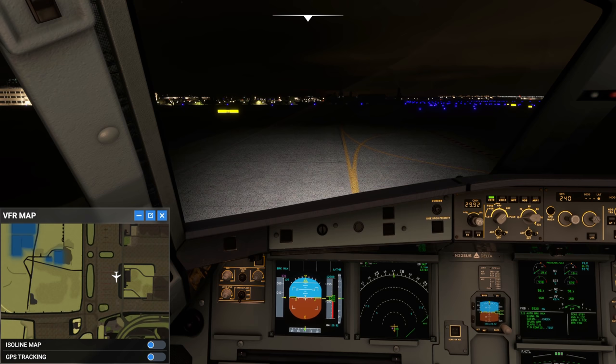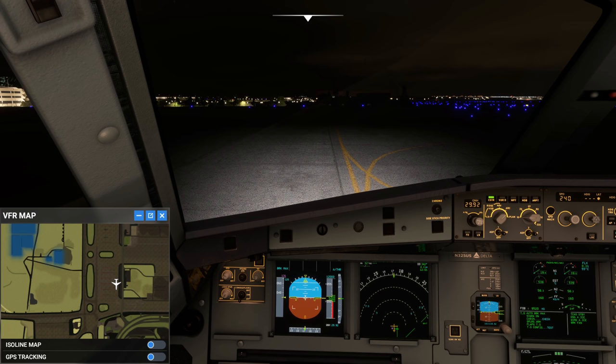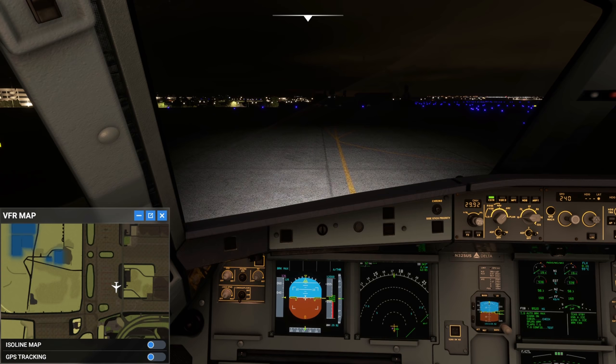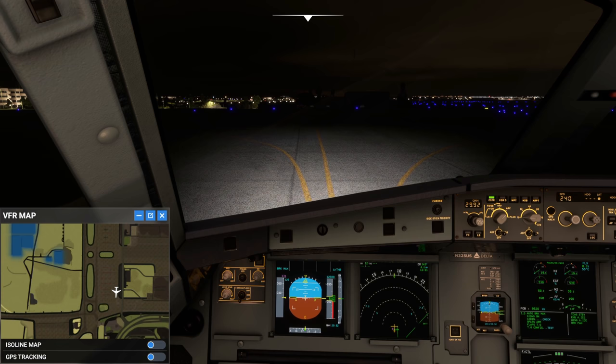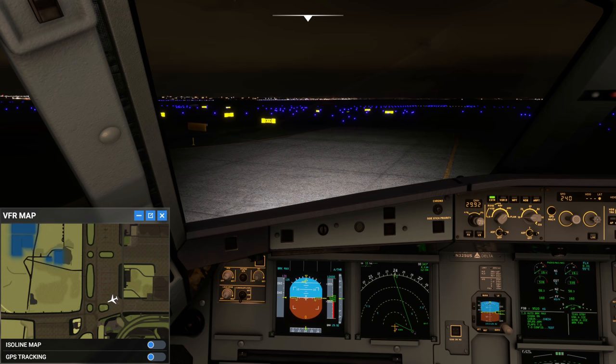There are 8 exits on this plane, 8 doors, 4 on each side. Each door has a slide that can be used as a raft. All exits are clearly marked with an exit sign. However, if there's a loss of power and cabin visibility is reduced, lights will illuminate the aisles to guide you to an exit. Please note that exit signs on this airplane identify each exit with a green symbol. Arrows indicate the direction to the exit. Locate the exit nearest you using these green symbols, keeping in mind the nearest exit might be behind you. In the event of an evacuation, leave all carry-on items behind.